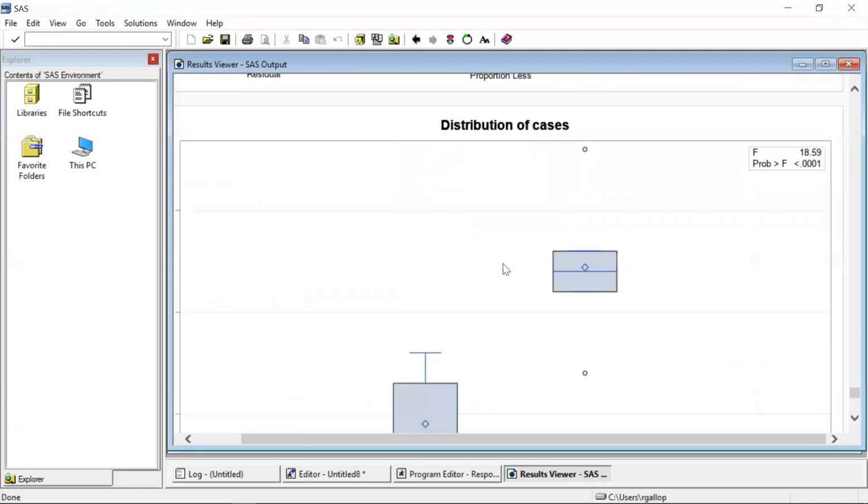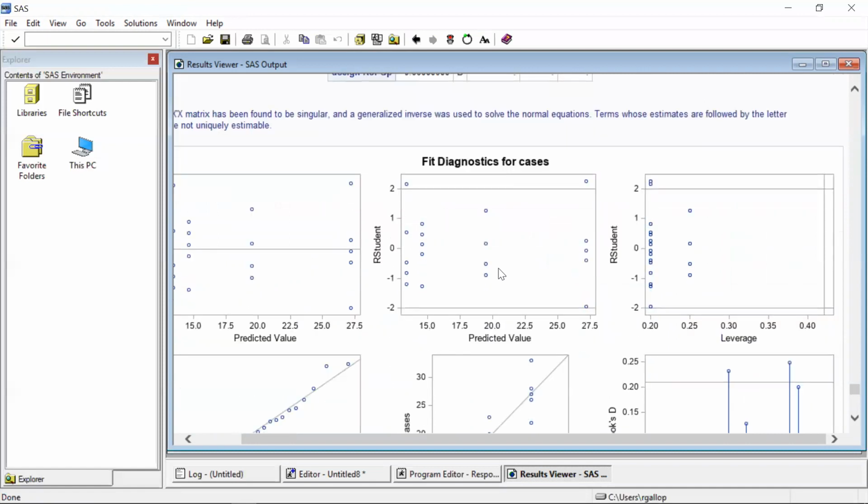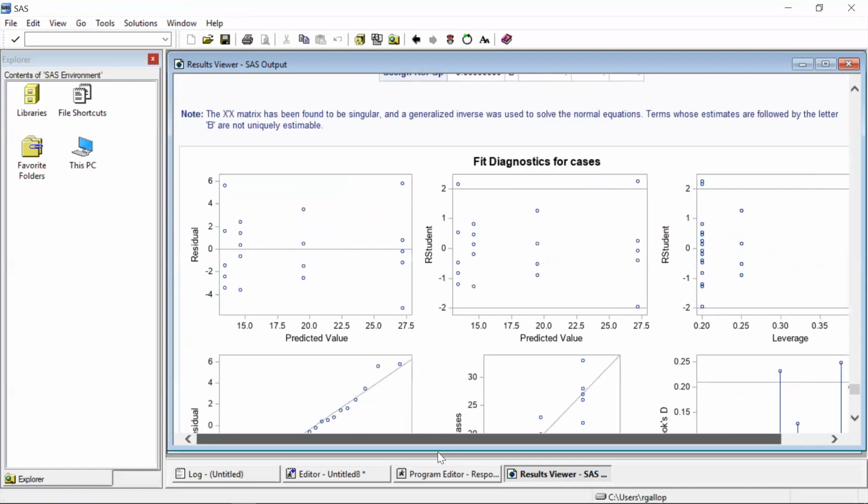Let me go to the top. The plots all created this fit diagnostics panel. For the fit plot, the predicted value against the residuals, in the regression model you may have done this for the homoscedasticity assessment. Here, it really is showing the spread of the residuals. So if something's dramatic, that's where we'd see the violation of Levene's test.